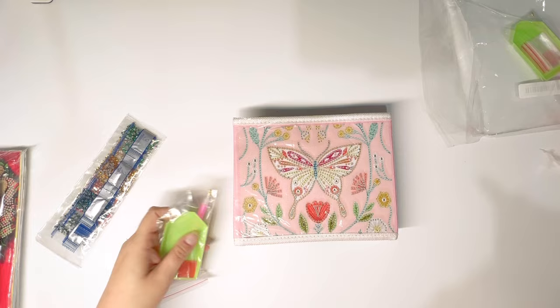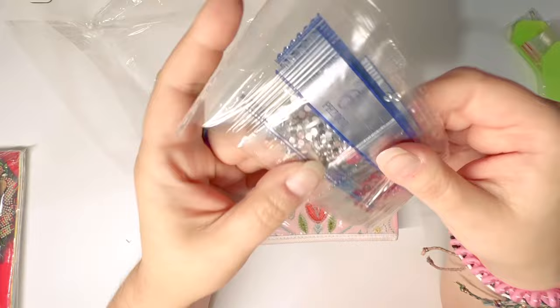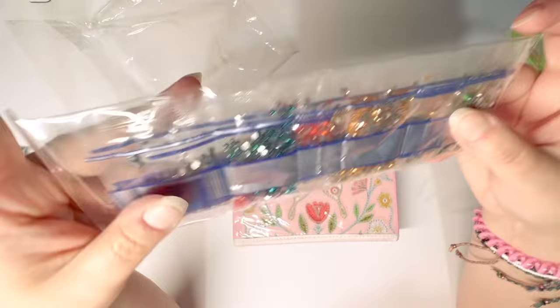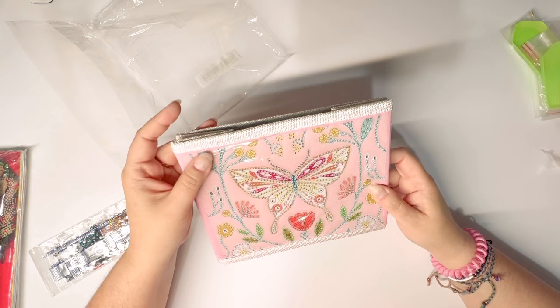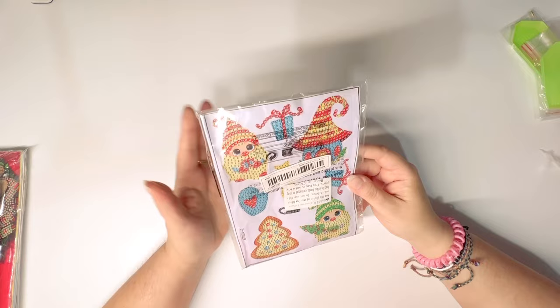Here are the drills — all beautiful crystal or AB type drills. You have a teardrop-back pink AB, and then gorgeous crystals in a couple of different sizes, a couple of larger round and regular round. This should look really gorgeous when it's done. It's just going to take a little bit of extra TLC — add a little glue here and there and do a really good job sealing it. I'm still hopeful and still think this will be cute.